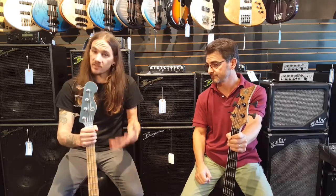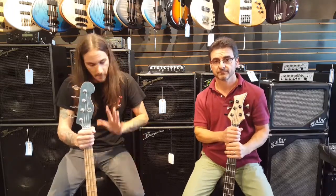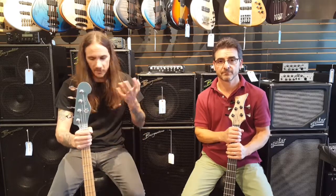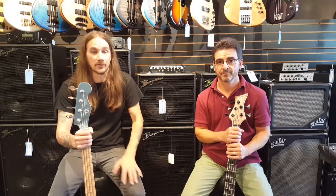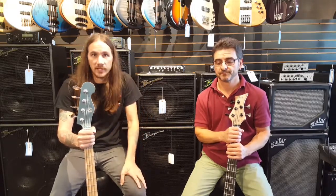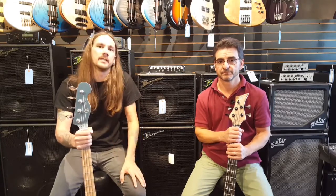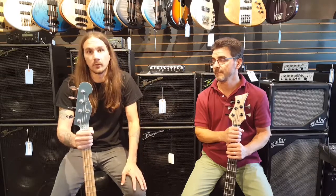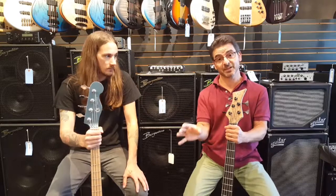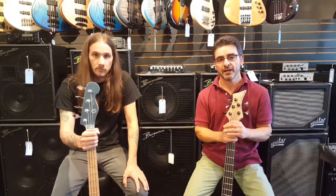Yeah, the main reason being that these are all custom basses. You can order them in a bunch of different configurations, in terms of body woods, pickups, neck woods, fingerboard woods, hardware, everything, preamps, whatever you want, within certain parameters. He's got this great tool on his website called the Configurator, where you can get a good general idea of what you're getting when you want to order a bass from him. Actually, it's very specific. You can see exactly what it would look like in the end, other than individual wood grains and whatnot.